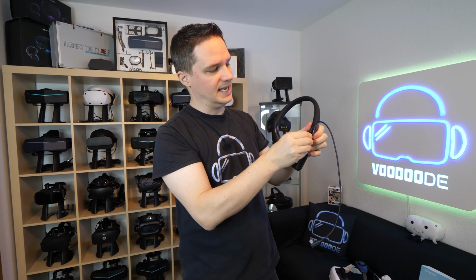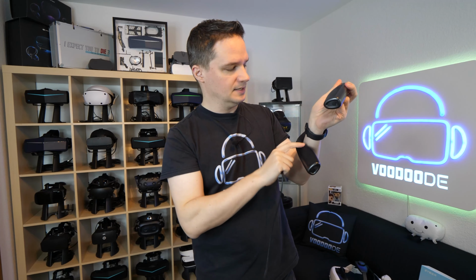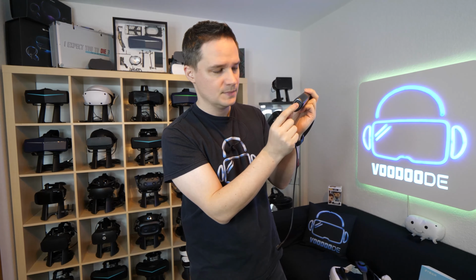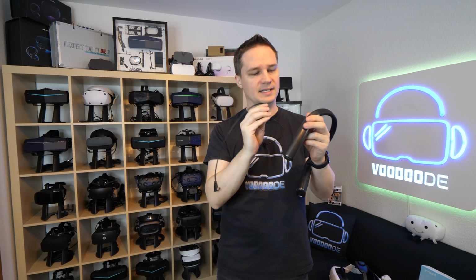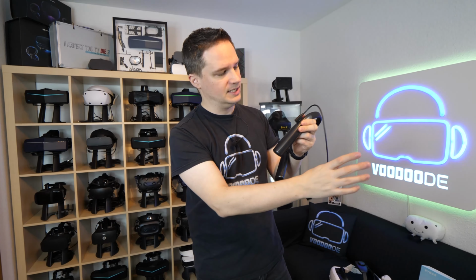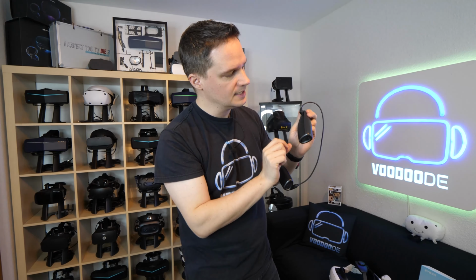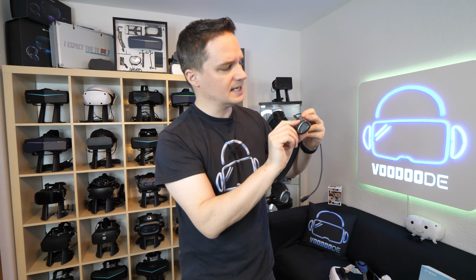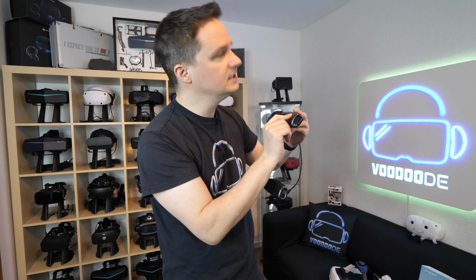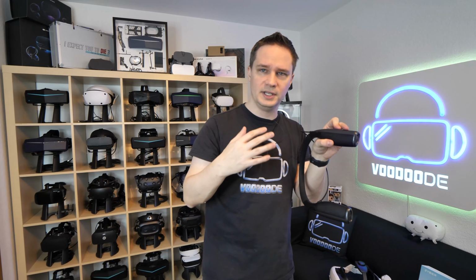So here we have two cables, one charging cable for the neck bank itself. This is the power in here. And then this goes to the Quest 3, it's the power out. So it's a 90 degree adapter here. And this goes to the Quest, I will show you soon. And here's a button, when you push it, then the LEDs are very low visible. That's what I don't like. I can't really see it with the lights here, but it has four LEDs. That means it's fully charged.